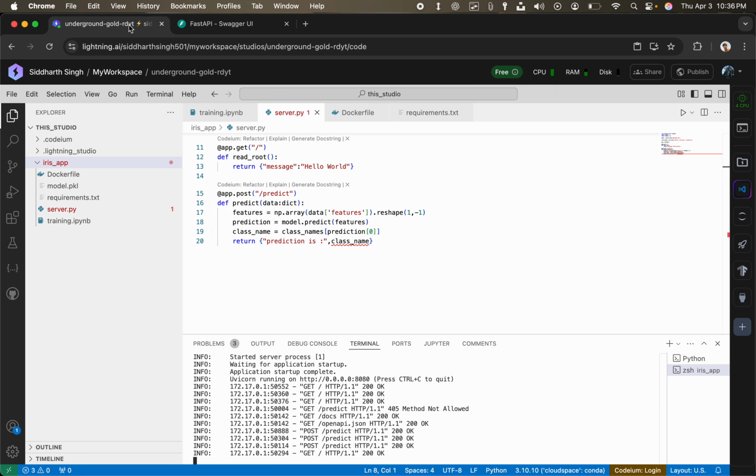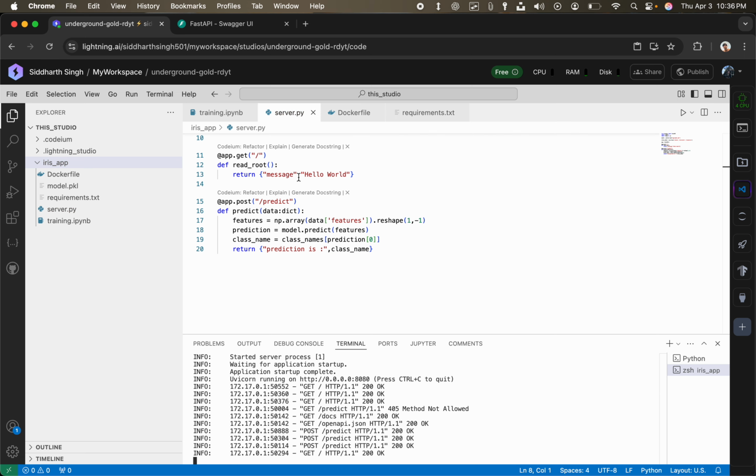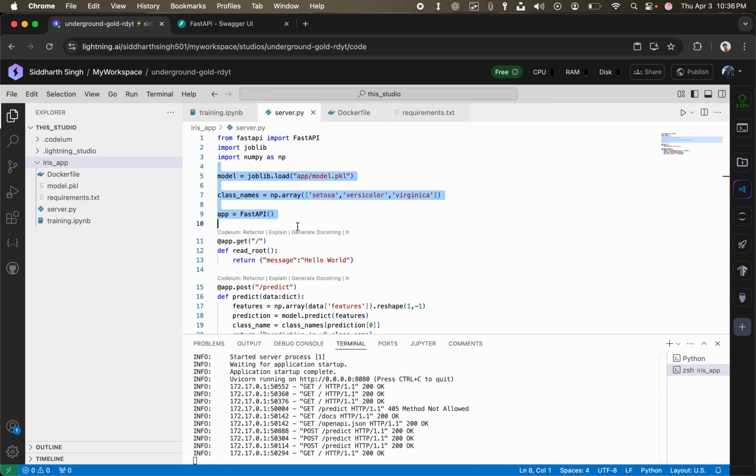Later on, you can also define more and more methods over here if you want to do prediction. Inside this, what we actually did was load the model directly from the location, inside the same folder, but it is not necessary that our model is available there.